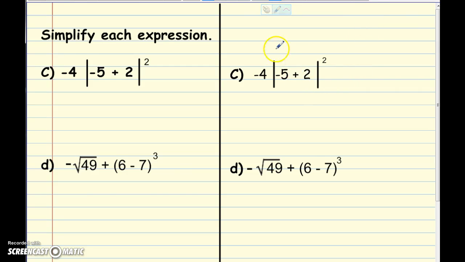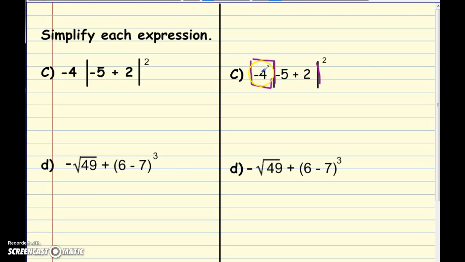All right, folks, as we've talked about, this symbol right here, these vertical lines, these are called absolute values. And based on the vocabulary terms, it's talking about the distance a number is from 0. But we have to simplify inside this absolute value first. And I also want to point this out to you. We just talked about it in the previous one.